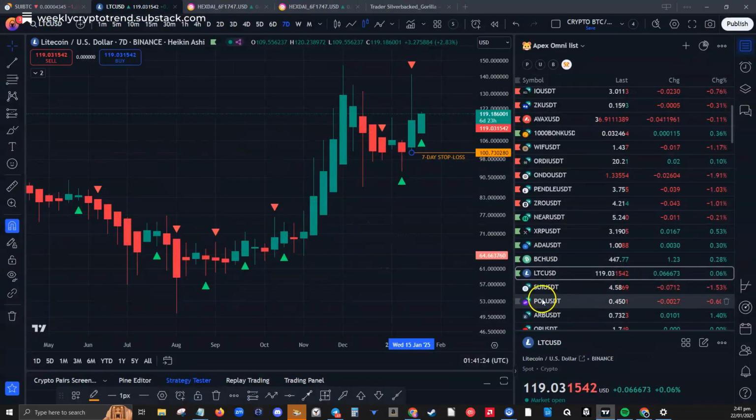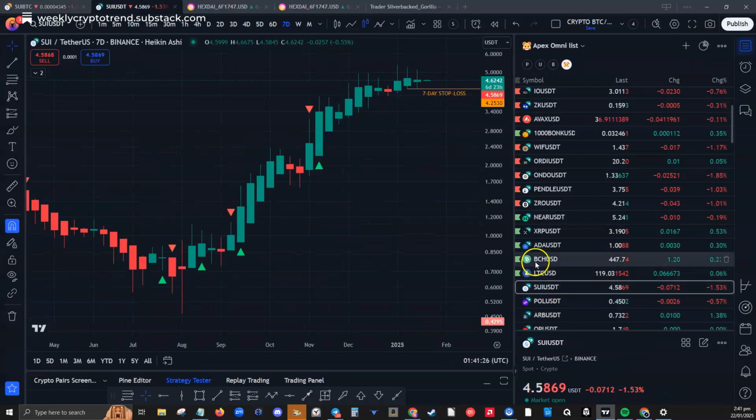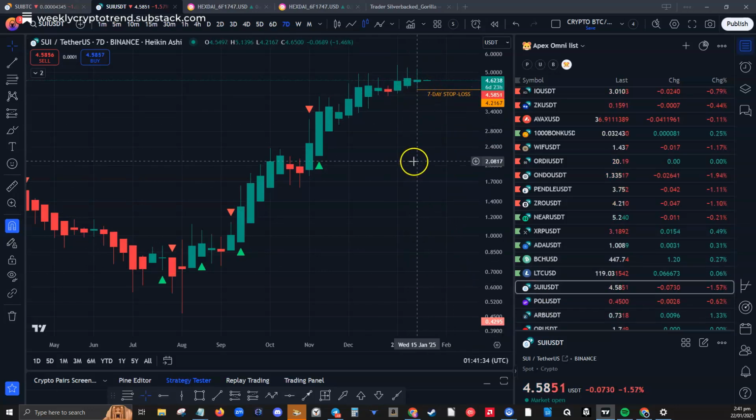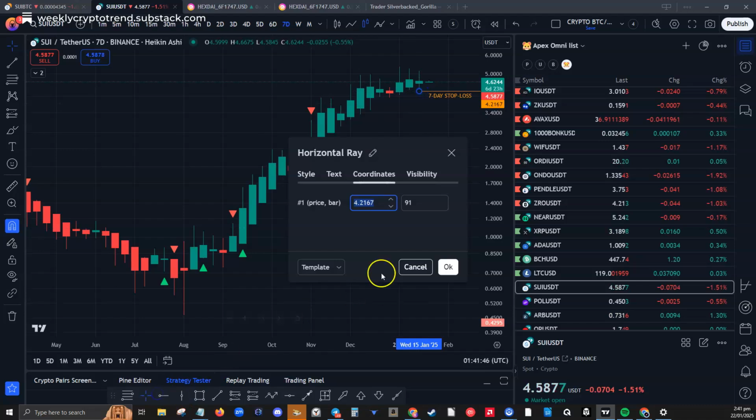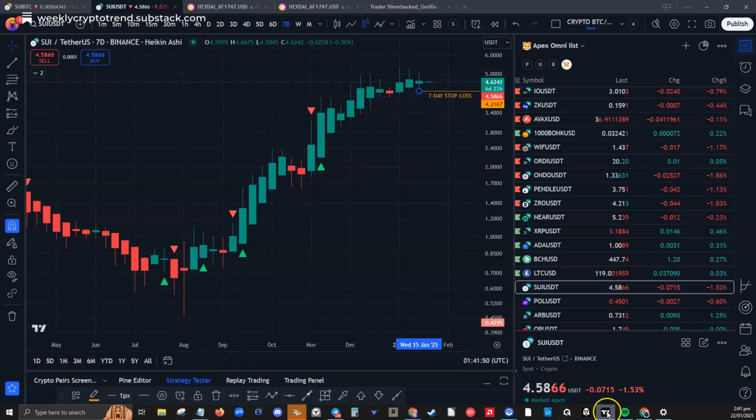Okay. Moving on. Sui. I'm just going to go till I run out of money to place on trades. Sui. I'm just going to move that across, and that stop loss hasn't changed. 4.21, 4.25, 4.21. Okay, just for the sake of using a process, I'll use this copy. I'll go find Sui.